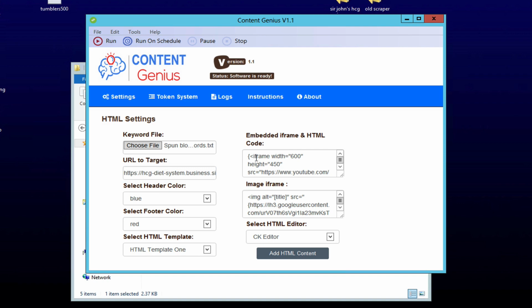This is the video HTML. This is the iframe with the YouTube, different YouTubes in, and it's spun, so that'll change. And these over here are the GMB posts, GMB post images that have been scraped.